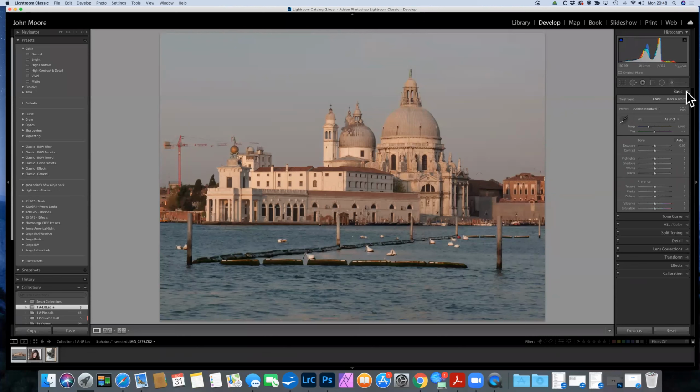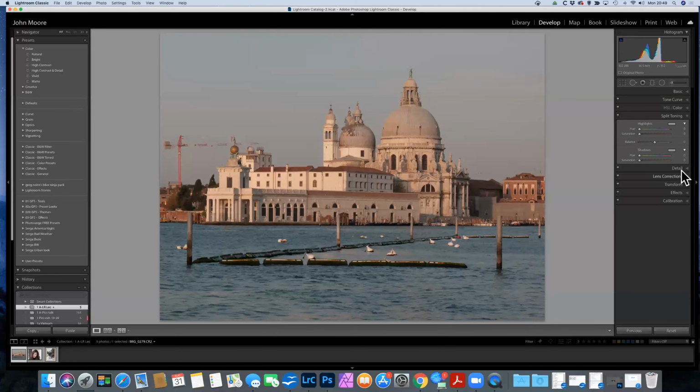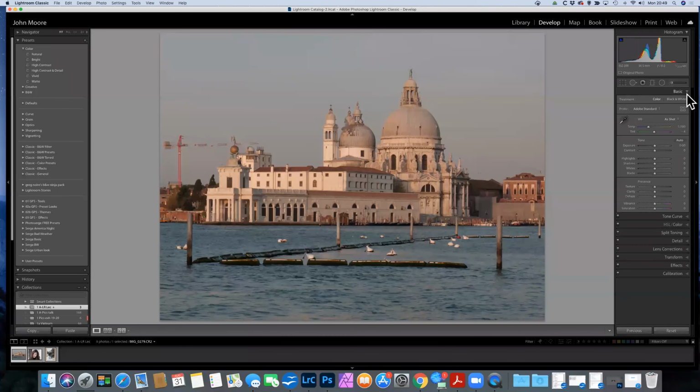But by right-clicking on the little arrow there, you choose solo mode. What that means is whichever panel you're in, that's the only panel you see. See, one panel's going, another panel's coming in. But the basic is the one you will use most.